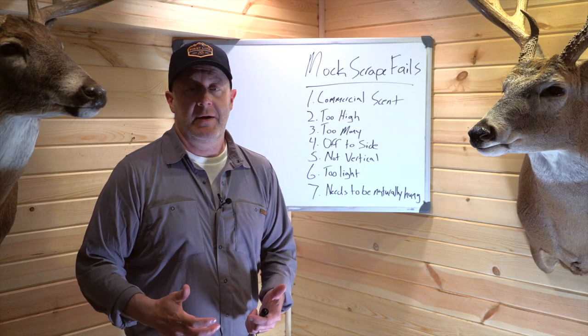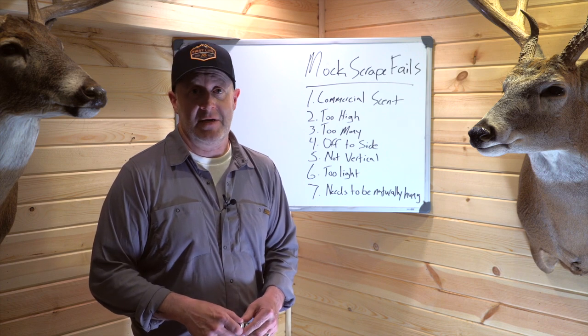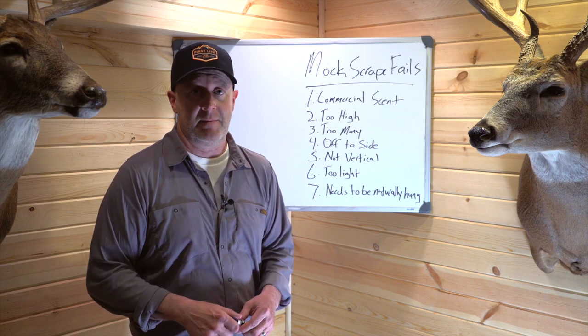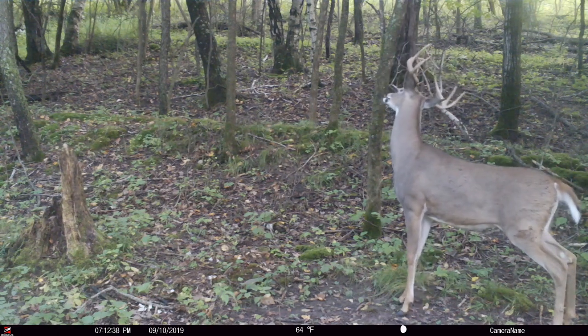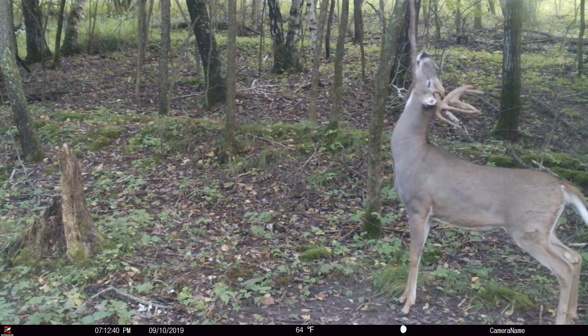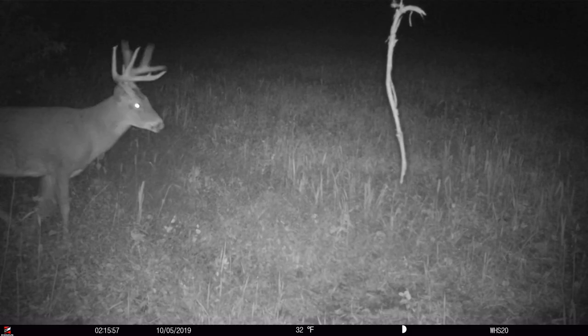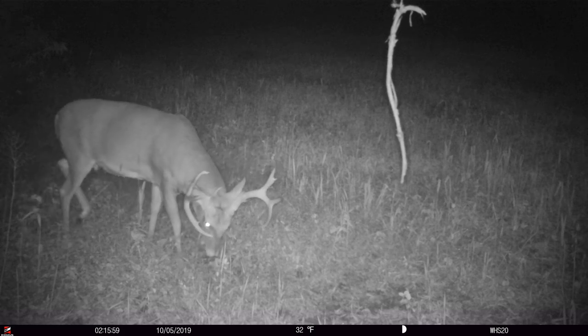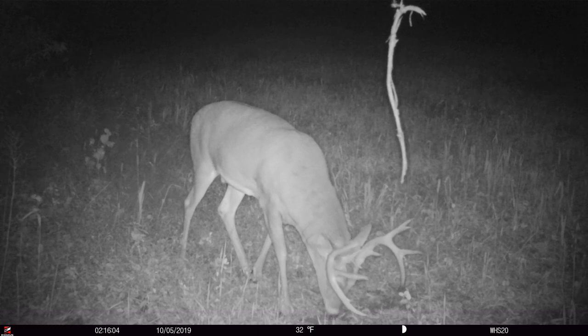Another point is that I'm really getting a collection of all the bucks in the area, a great sampling of 90-95% of all the bucks in the area on that mock scrape. So whether it's the bucks that I'm trying to define for the movement by a stand location, or the bucks that I'm trying to actually identify and really get a good list of throughout the entire hunting season and even before, then a mock scrape is a valuable tool.